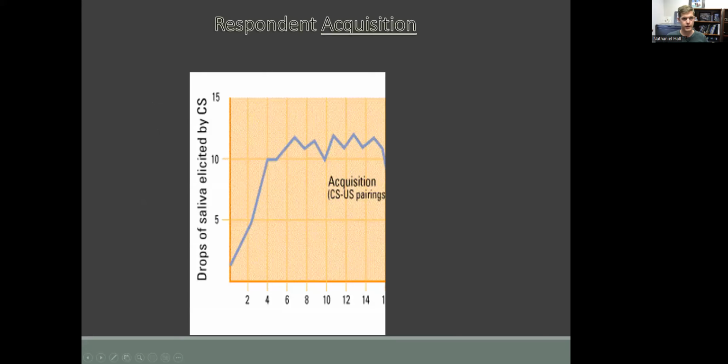So one thing that we get with conditioning is an increase of conditioned responding until we reach some kind of asymptote. So in this case, it's going to be this high level of responding, but it will flatten out. This is about the highest level that it will stick to and maintain, the asymptotic level of conditioned responding.